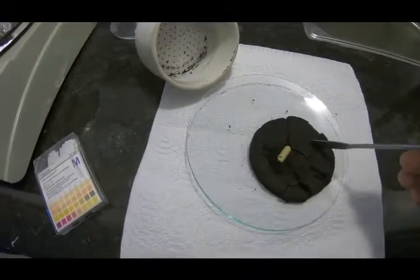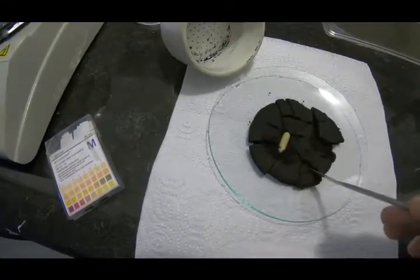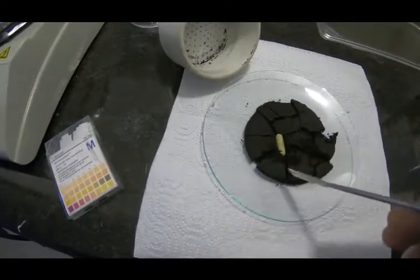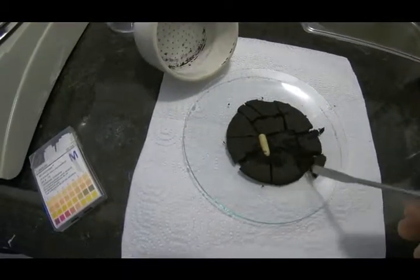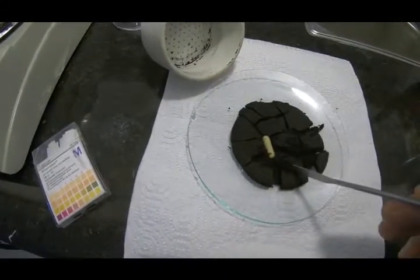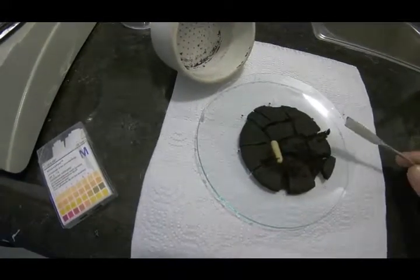Okay, I removed it from the funnel and put it in this plate so it can dry at room temperature. I repeat it once again, please don't dry this stuff by heating it. It may ignite very easily. If you just leave it a few hours or maybe a day at room temperature, it will dry. Then you can put it under vacuum and dry it all the way. Thank you.